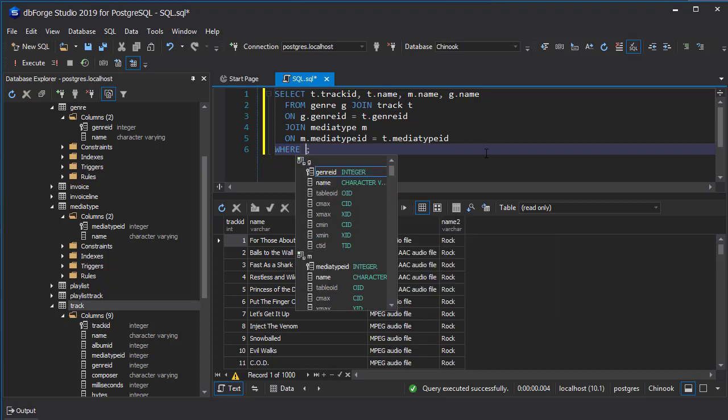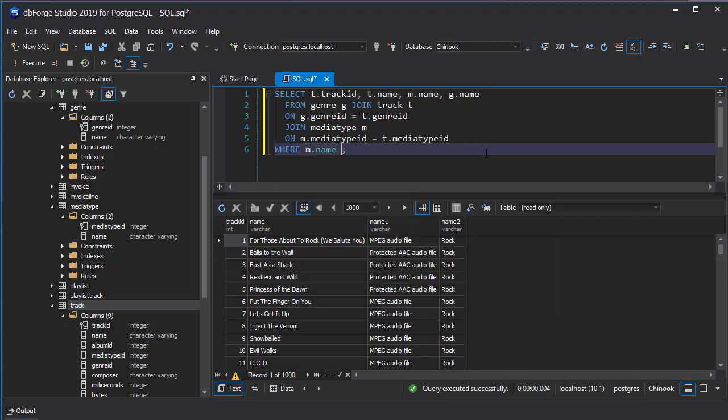So it would be m.name like, and I could lower it just so I can type everything in lowercase, 'protected AAC audio' and I'll put a % sign right there.